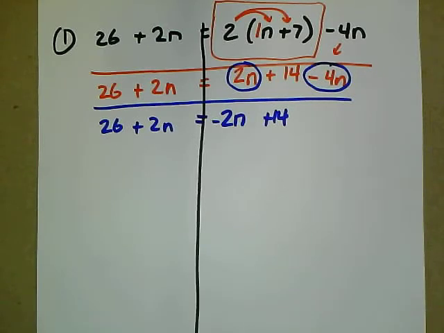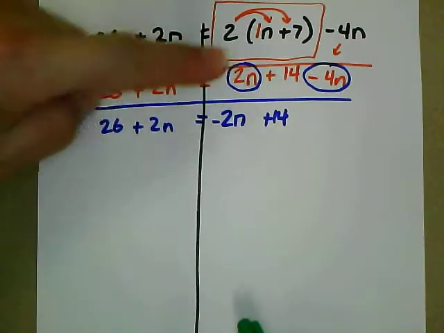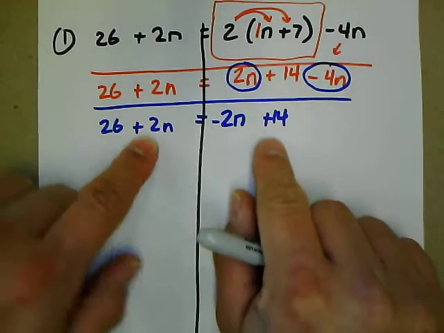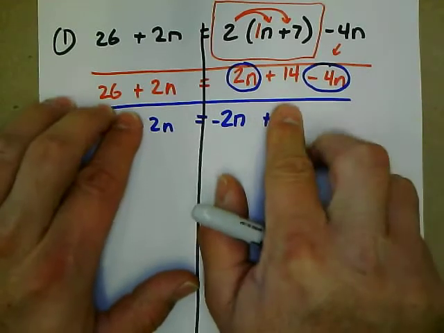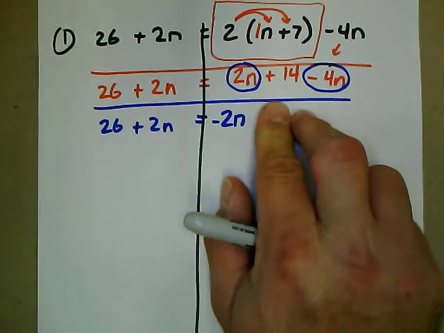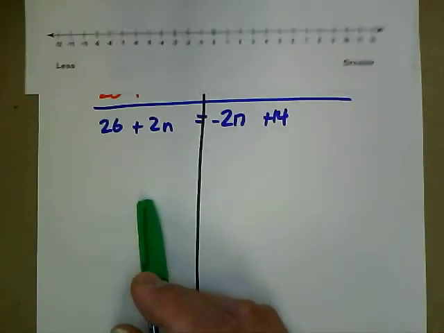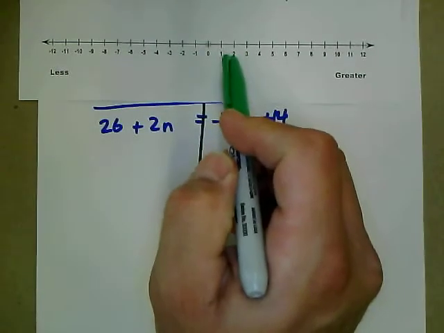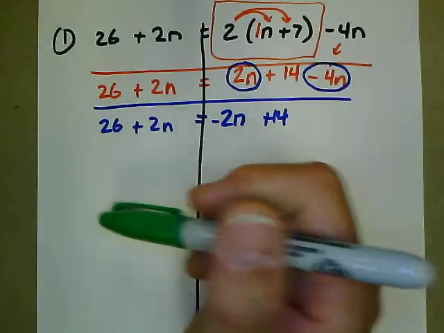Well, our next step, we distributed, we combine like terms. You're going to do these steps every time. Now we're going to get rid of the extra variable. Somebody yesterday was getting rid of the numbers. We can't do that. We are getting rid of the variables. So that's these variables here. And we'd prefer the lowest. If you don't know, lowest or less, there's a number line in the bottom of your reference sheet. So there is 2, and there is negative 2. Well, negative 2 is closer to the less, so that is our less.